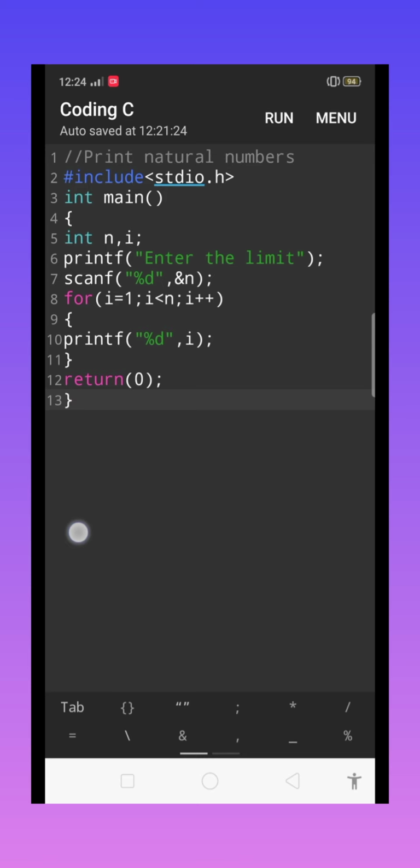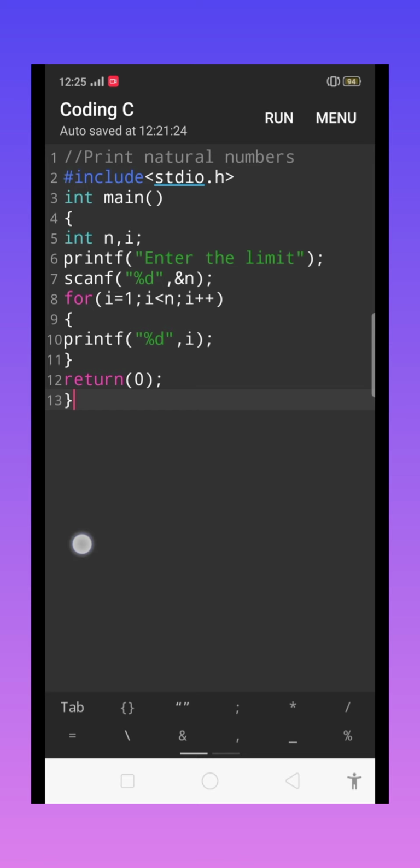Inside the for loop, we have given a printf statement. This will work according to this: for i equal to 1, that is, for the first time i gets initialized with the value 1. Then it will check against the limit entered by the user, say it is 5. Then it will check whether 1 is less than 5. The condition is true, right? So it enters the for loop section. Then it will be printf, %d and i. For i, it will print 1.